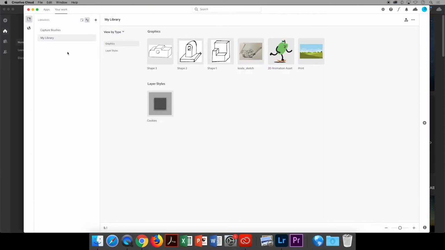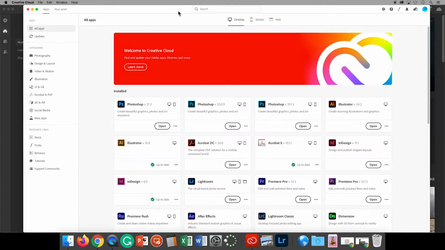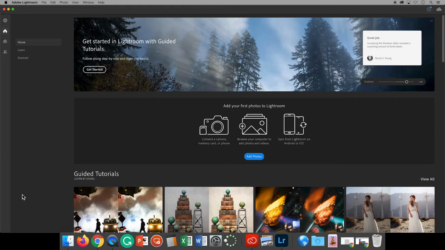To open Lightroom CC, you can either go through the Apps tab on the browser or through the Creative Cloud app. Now, we are using on the desktop Lightroom CC. This is the cloud-based photo service. We are not using Lightroom Classic. Classic is a great program, but I want to show you the ease of Lightroom CC, which looks like this.